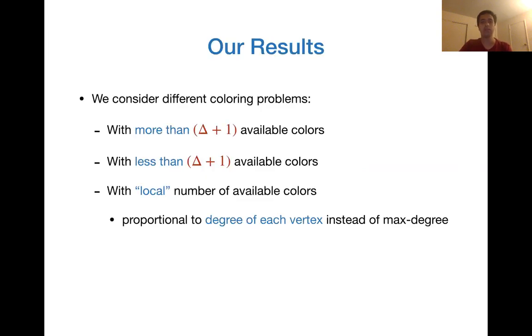So now with that in mind, let me tell you about our result. We're going to consider coloring problems when the number of colors is even more than delta+1 colors, let's say order delta coloring. We're going to consider cases of graph coloring for a special family of graphs that admit coloring with much less than delta+1 colors. And also we are going to look at the list-coloring version of graph coloring problems, which I'm going to define shortly.